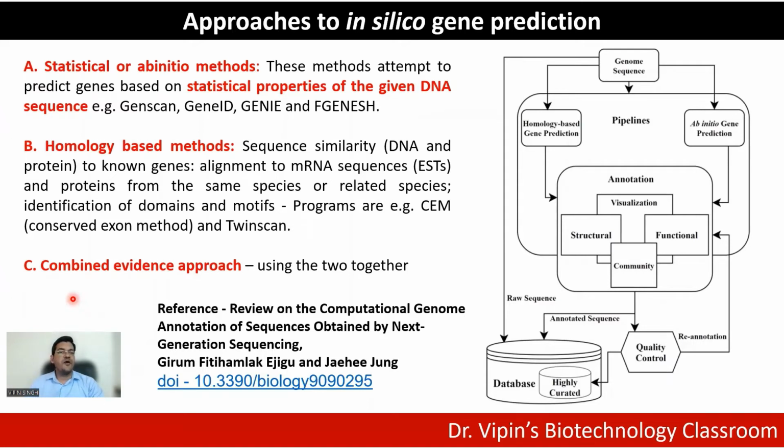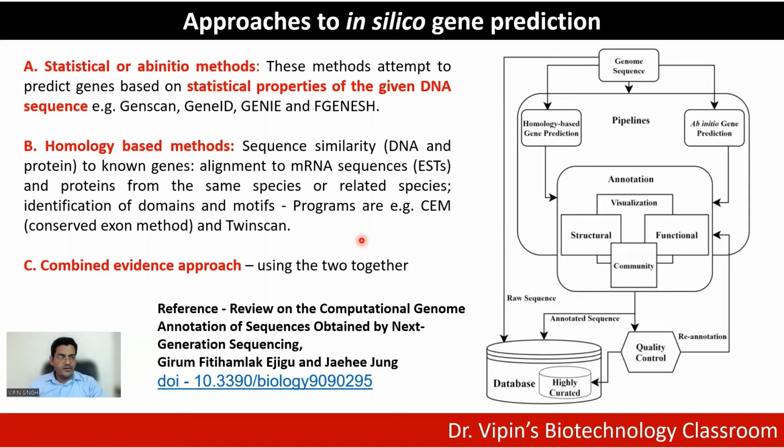It will also be in context to tell you the approaches to genome annotation. First, of course, is the statistical or ab initio method, or the de novo method, where you're not comparing it to any known sequence. You're directly studying the statistical properties of the sequence to identify potential protein coding regions. ORF Finder would also come in this category of statistical or ab initio methods. Then there is a second method of identifying potential protein coding regions in a given DNA sequence. This is via comparison to another similar DNA sequence which has already been annotated. Largely this is done on the basis of sequence similarity, and sequence similarity could be to DNA, to mRNA, or to protein, right?